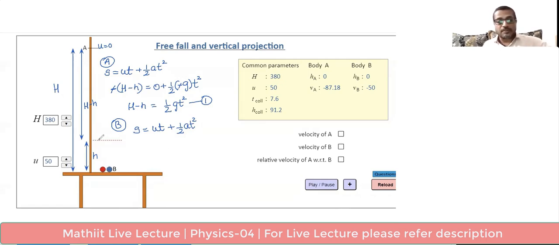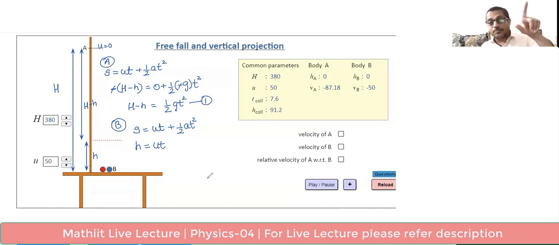up to the point where it travels up to this red dotted line, what should I use for displacement? Look at the diagram carefully and tell. Physics is a lot about observation. Small h. And is it covering the small h in the upward direction or in the downward direction? Upward. So leave h as positive. I don't have to put a minus sign for that. Its initial velocity u, that is 50 meters per second, was it in the upward direction or in the downward direction? Upward. Therefore, I leave this also as positive, ut, without putting any negative sign.